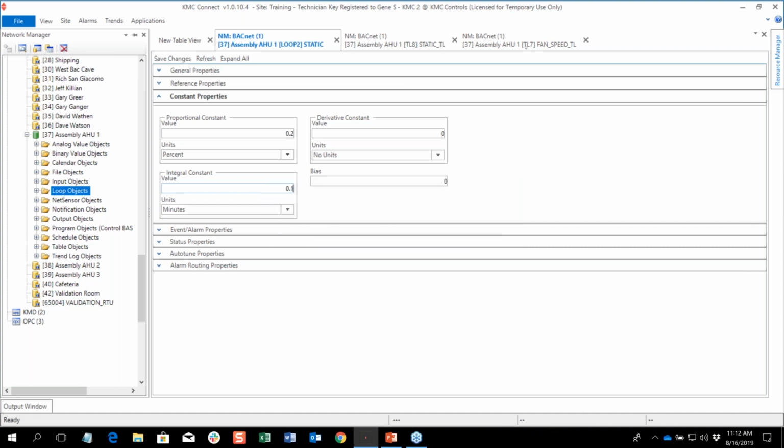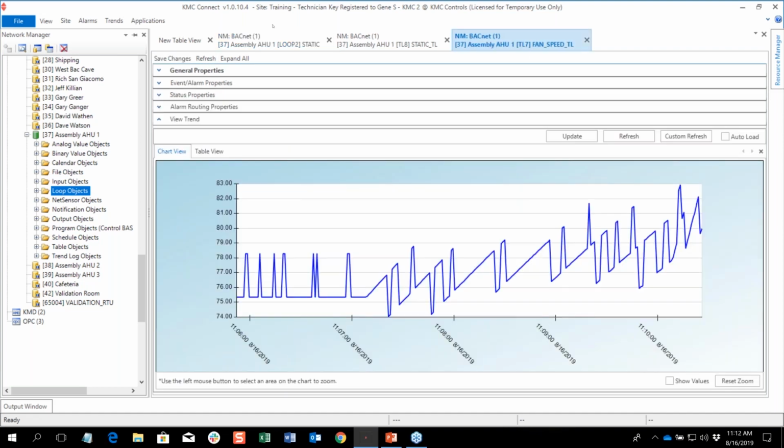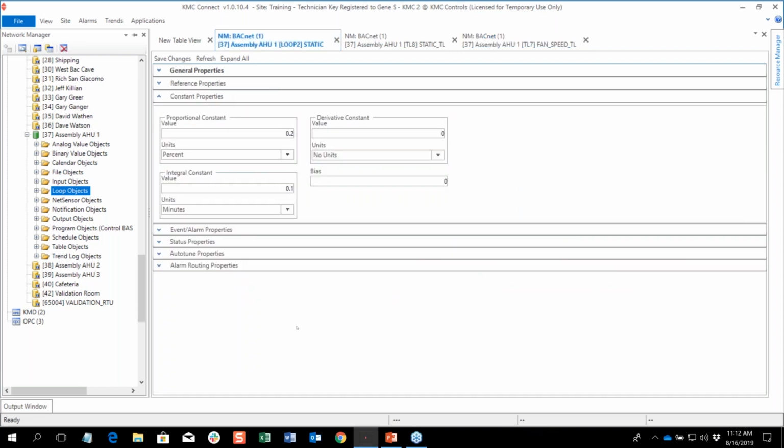So since we're on this configuration page, does the repeats per minute or repeats per hour matter? Is that just units, or is that actually adjusting the time base that we're calculating on? It's adjusting the time base. So the units that you select there for that integral constant are important.